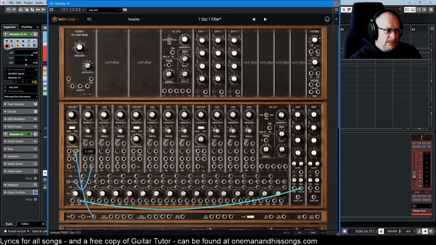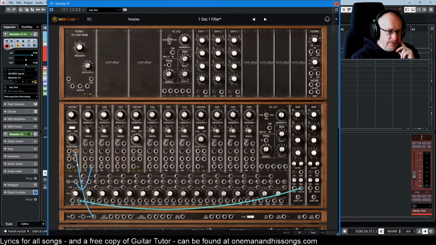So let's set it there. So it's about 3 o'clock. Now I'm going to turn my modulation wheel all the way down, play a note on the keyboard, turn my modulation wheel up, and I've applied 25% of a change to whatever the pulse width knob was when we started. So back down to 0 again, set that back to 25. So down to 0, up to max, back down to 0 again. Set this all the way up to full, 0, all the way up to full. So that's how much we're changing the pulse width by when we move our modulation wheel.